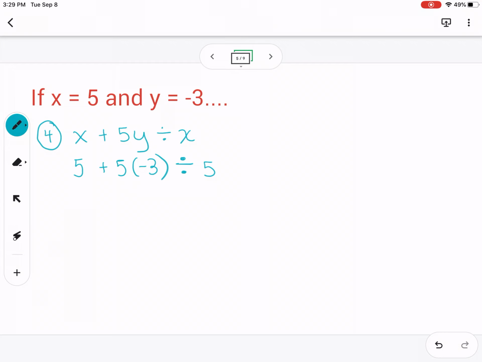And now once I've substituted everything in, I'm going to do PEMDAS. So parentheses, there's only one set of parentheses and it doesn't really have anything in it to do. There are no exponents. So now I move on to multiplication or division from left to right. The first thing that occurs is multiplication. I'm going to do that first. That gets me negative 15. I'm going to bring down the divided by 5. And now I've got that division. 15 divided by 5 is 3. And then subtraction, the answer is 2.